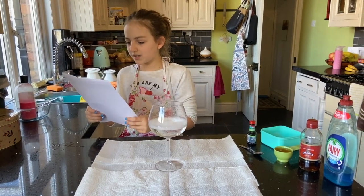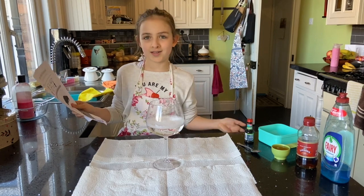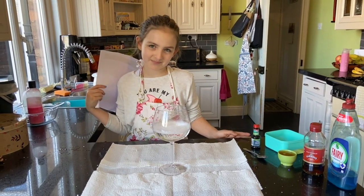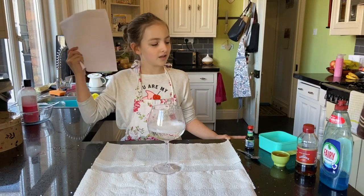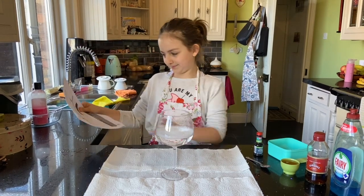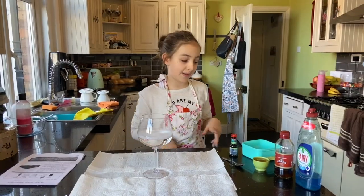And you need some food colouring. It says red on here, we don't have any red, so we're using green. Why don't we have any red? Because my mum forgot to film the red one. So it's green. And we need a teaspoon and some baking soda. Let's get volcaning. So we're back.